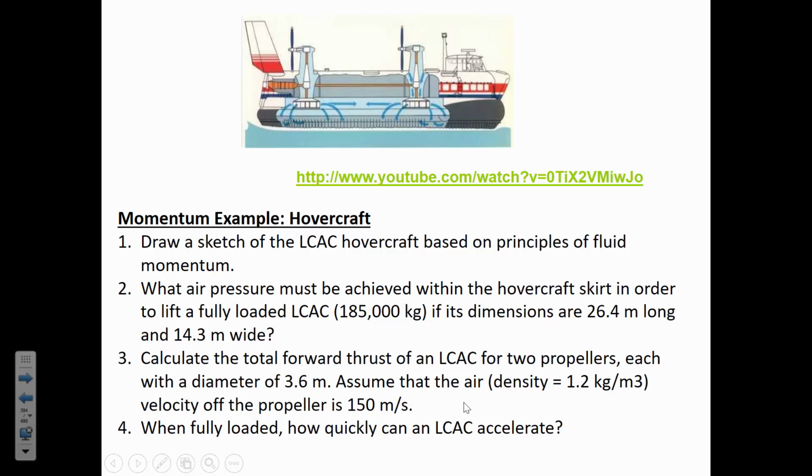And then remember, force is pressure times area. So what is the pressure under that skirt got to be? The flexible rubber ring at the bottom. What does the air pressure have to be in order to support how heavy it is? 185,000 kilograms. By contrast, how many kilograms is a semi-truck? Probably 35,000? 30,000 maybe? Because a semi-truck usually is 80,000 pounds maximum load. So this is way beyond that.